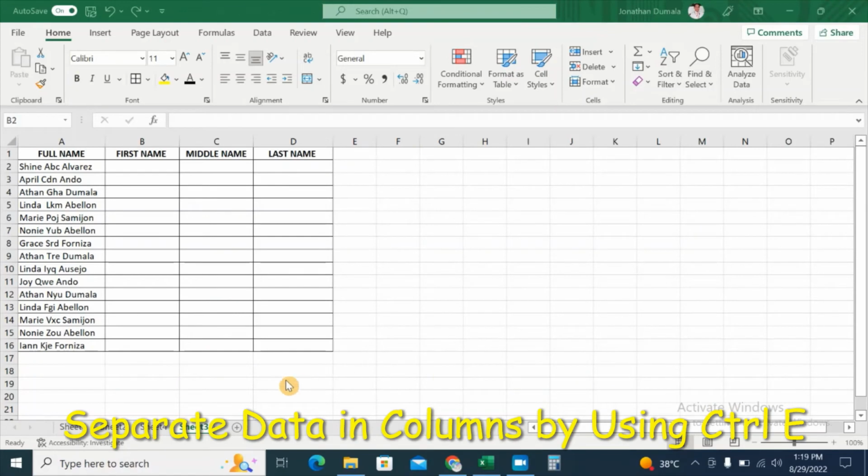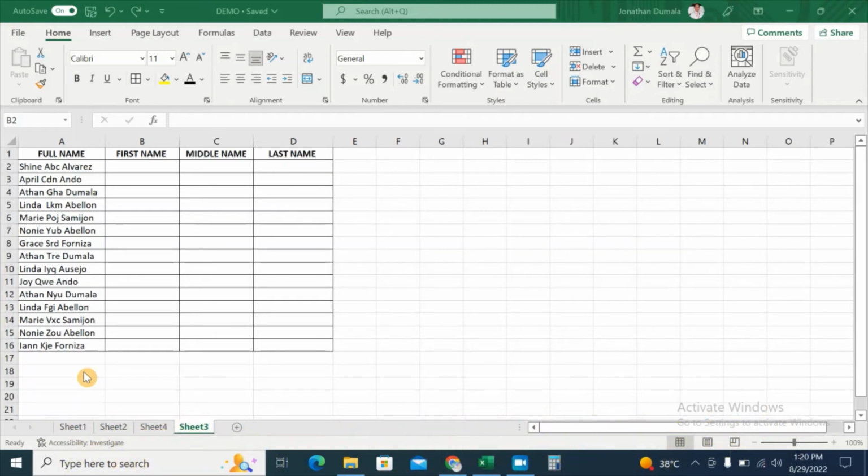In this sheet, we have the full names listed here of your employees or students, for example, but you need to separate their first name, middle name, and last name.